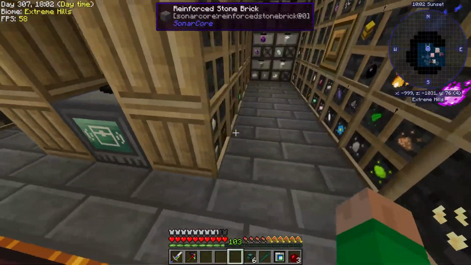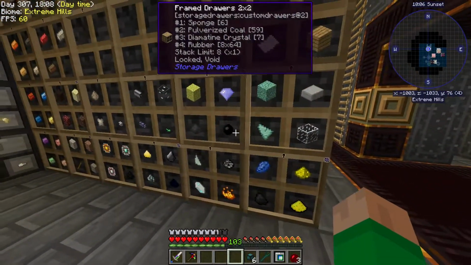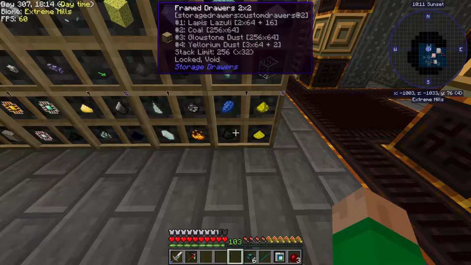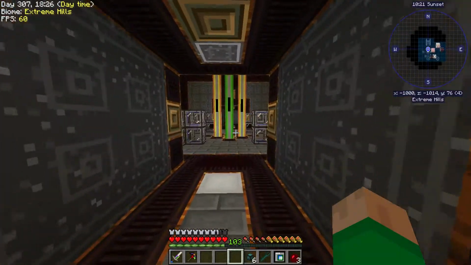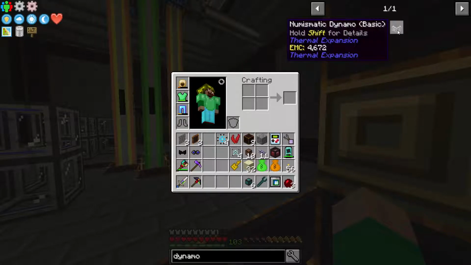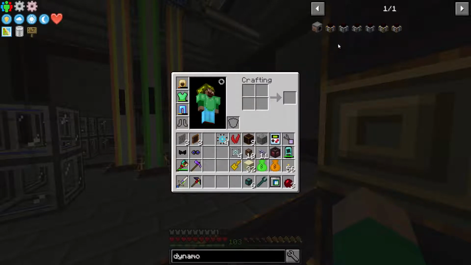Coal is another thing we have a lot of. I'm not sure where it is, but we have a lot of coal. Yeah, we have 256 stacks, and this drawer is a void drawer, so we clearly have plenty of coal because that's produced by chickens. So those are the two things I'm considering right now. I'm considering either doing the numismatic generator or the compression dynamo running off of refined fuel.